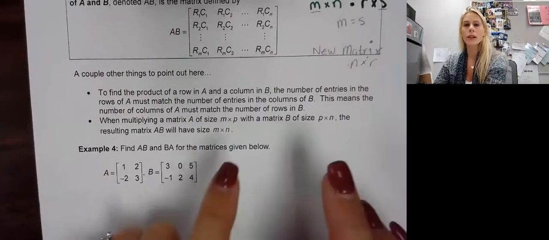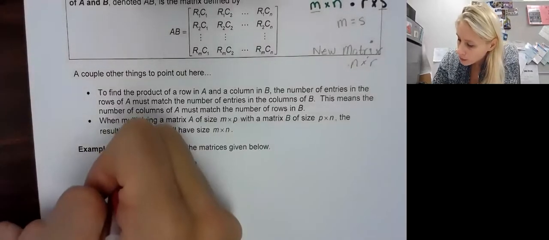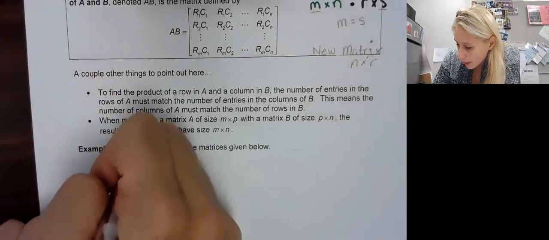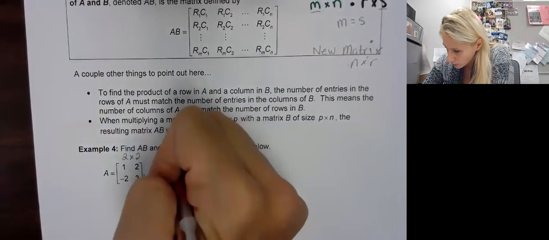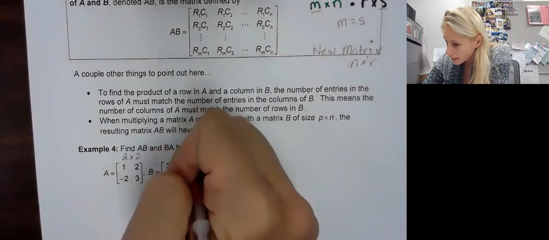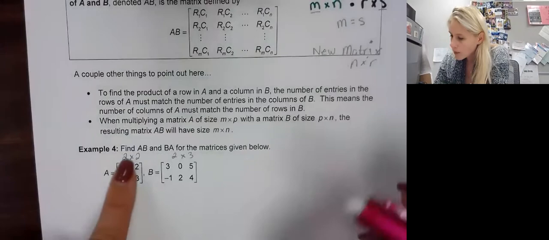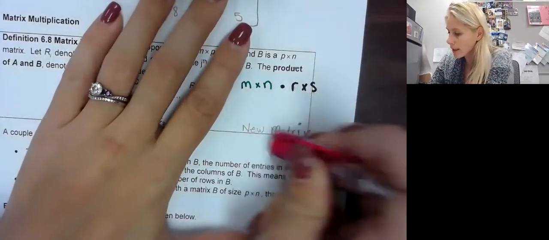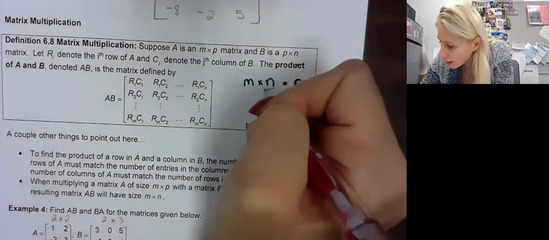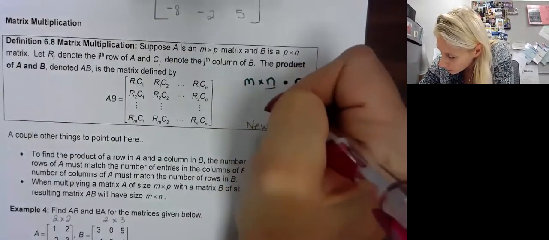Okay? And I'm going to show you down below first that we can multiply these two, and then I will show you how you are going to multiply. Okay, so right here we have a 2 by 2, and this is a 2 by 3. Oh wait, it's the other way around. Ha, messed up, guys. Sorry. That is my fault. It's the morning. The N and the R have to be the same. N has to equal R.